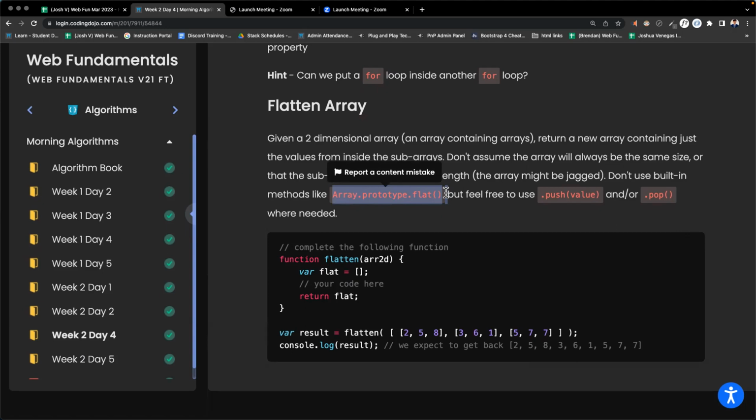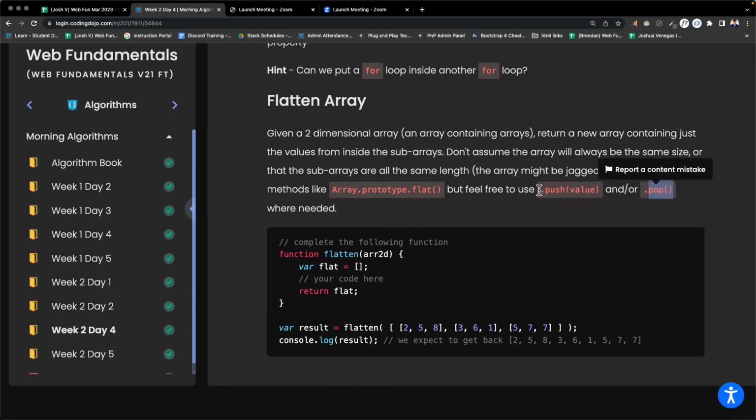We want to figure out how the people that made this made it work. So we're going to do this ourselves so that we can be better programmers and then understand how functions are made, especially these inbuilt functions. Okay, we can use .push and pop though. That's fine. We can do that.